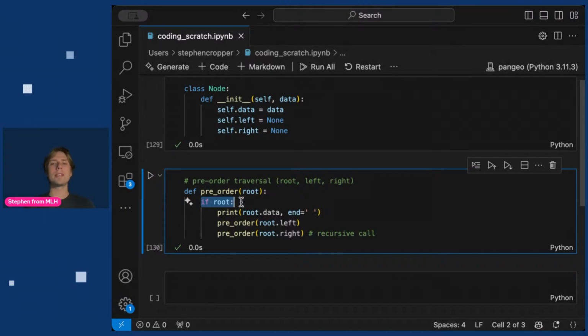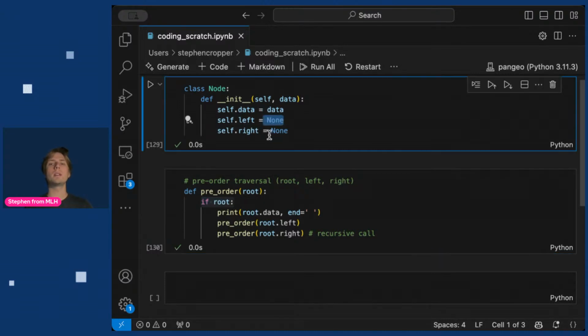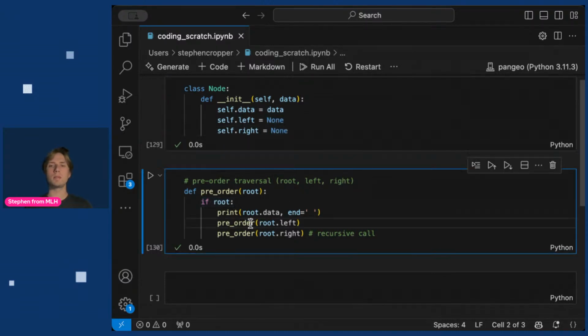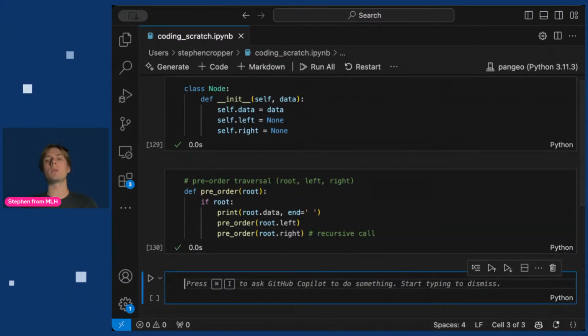It means that essentially there's no data associated with that. So when that were to happen, it would mean that one of these, left or right, is None. Because if you see, we're going to pass the left child and the right child both into pre_order. And if one of those is None, it means we've reached the end. So it's just going to stop the function from continuing to run. All right, that's how we basically terminate the algorithm.